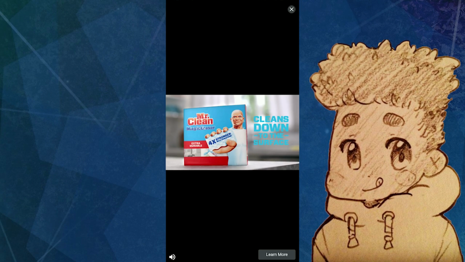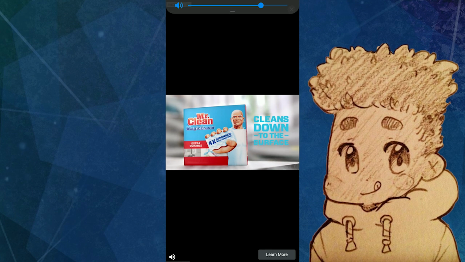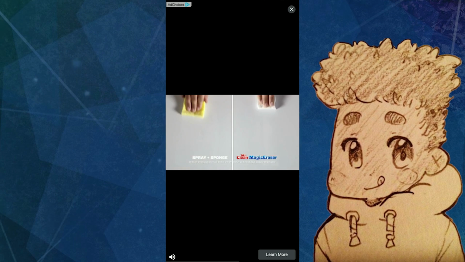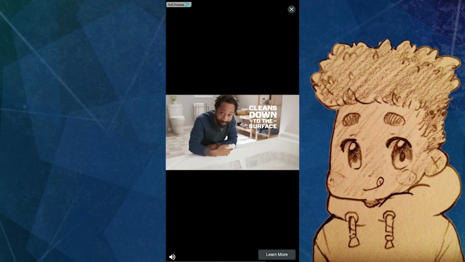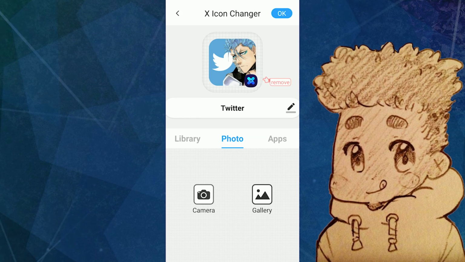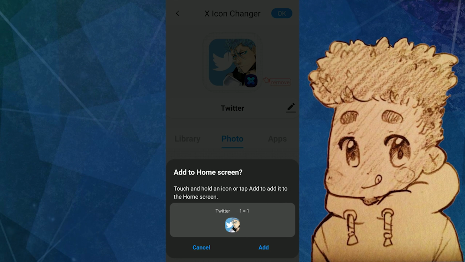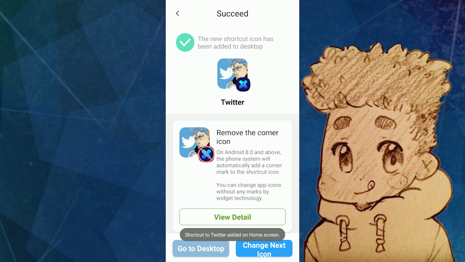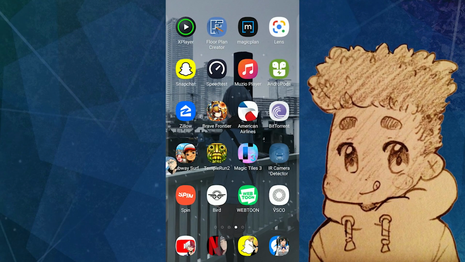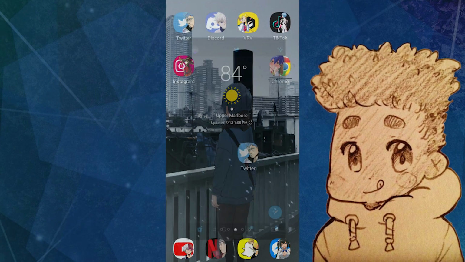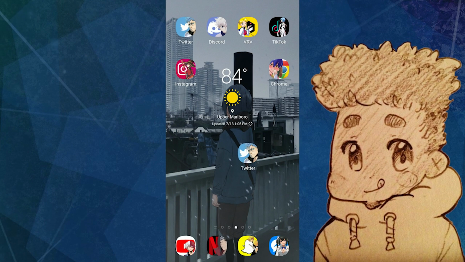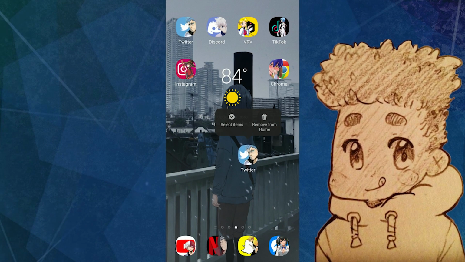This version of the app does have an ad, so you have to watch the ad. So you wait for the ad to be completed, and then it's going to make an icon of it, and you just replace that icon with the one you already have. I'll show you guys right now. So after the ad finishes playing, you're going to hit add, and it's going to add this to your home screen. And then you go back to your home screen. They usually put mine over here, and this is it right here. And I just put it on my home. You just hit it and Twitter opens up. Make sure to follow me on Twitter. So that's basically it for Android.